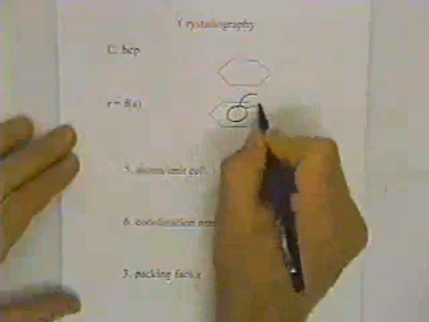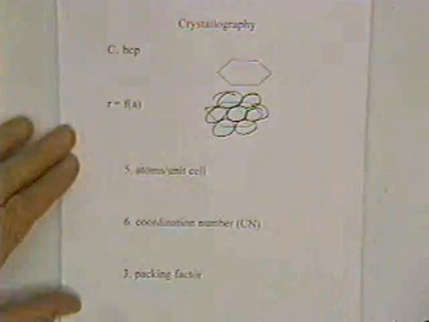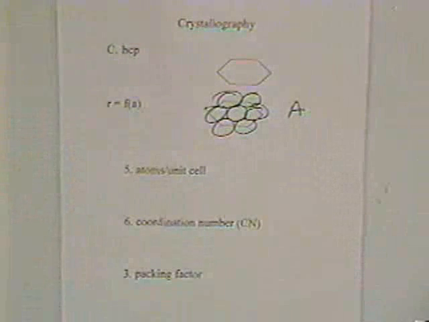Now the other crystal structure that was in the workbook, or the booklet that you can take to the test, is the hexagonal close packed, and there's a couple ways you can represent this. This is called the large unit cell. If you think about it as being a hexagon, and we're going to put a close packed plane, we can designate that close packed plane as an A layer.